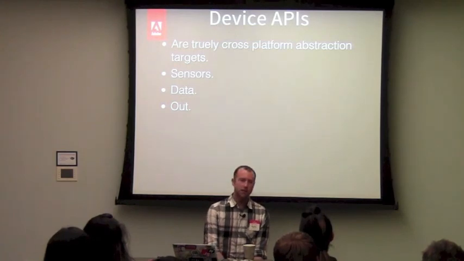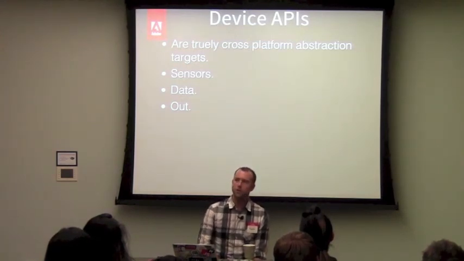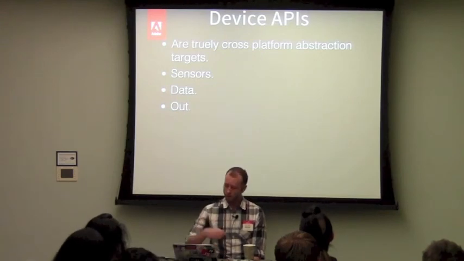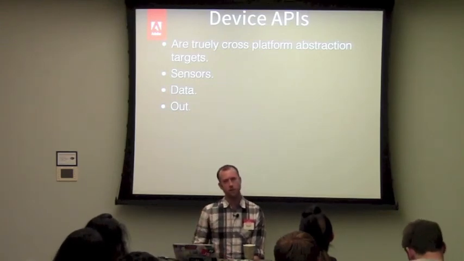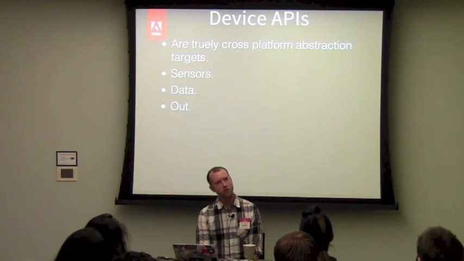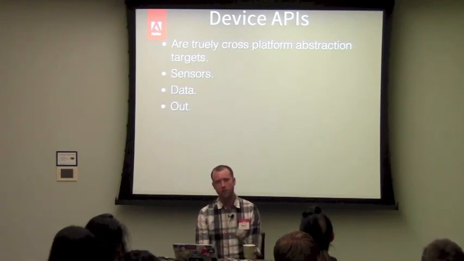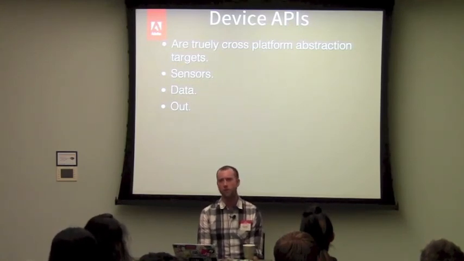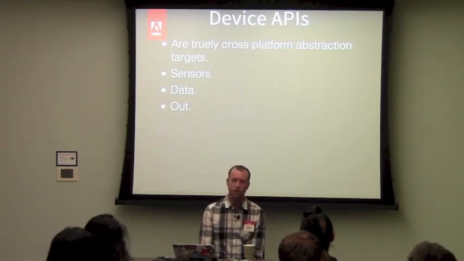So device APIs. When we first created PhoneGap, we did what you'd think you'd do. We started to create UI elements. We were using native title bars and tab bars back in 2008. And we were trying to do the same thing in Android and BlackBerry, and we realized that those metaphors break down really quickly. You can't write an app that's truly cross-platform that makes use of native components without creating some leaky abstractions. We didn't want to be a lowest common denominator across these things.